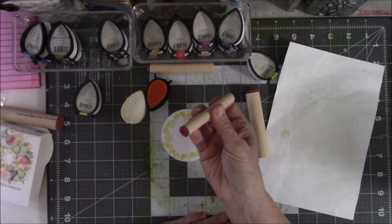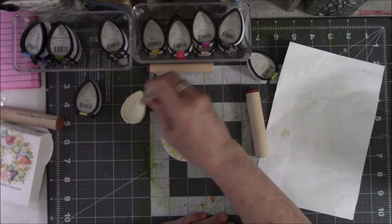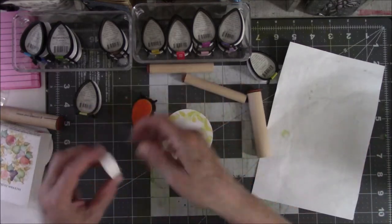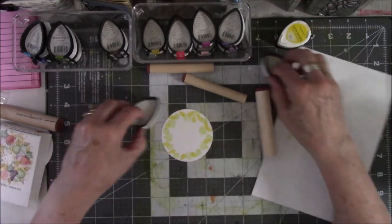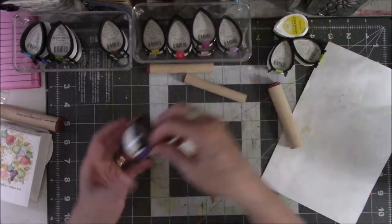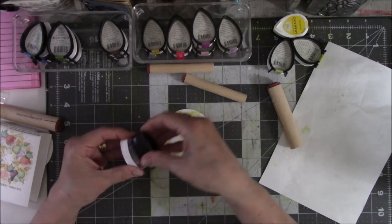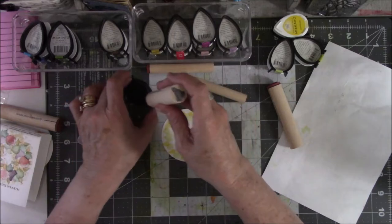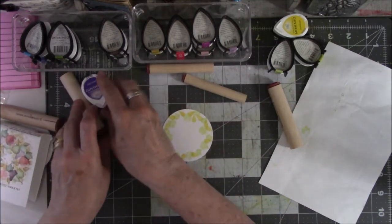This is not going to be really rocket science here. I think this is going to be pretty easy. There we go. Yeah, random. Sort of. All right, so that's those. Now I want to do the fruit, so I have the grape jelly for the grapes. That was a stretch, wasn't it? Oops, they put that on last. Okay, so we'll save this one for last.